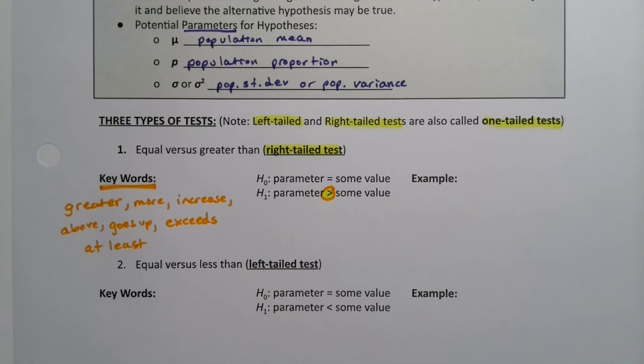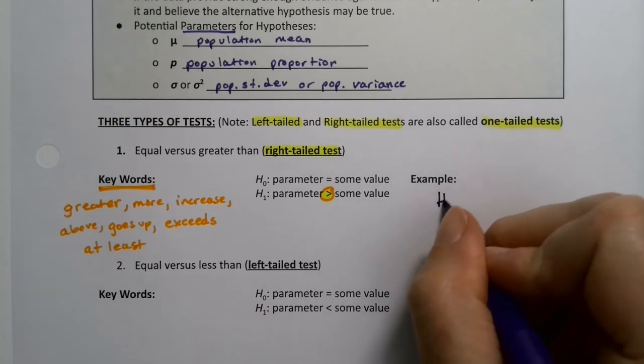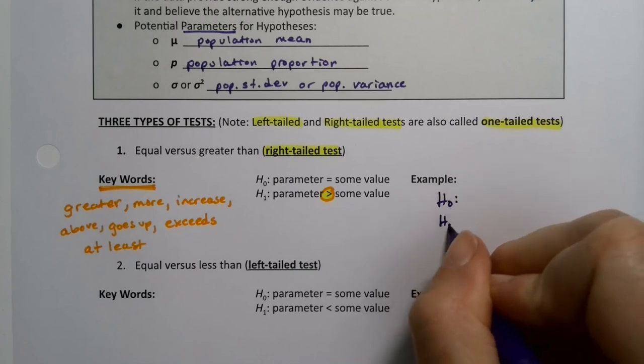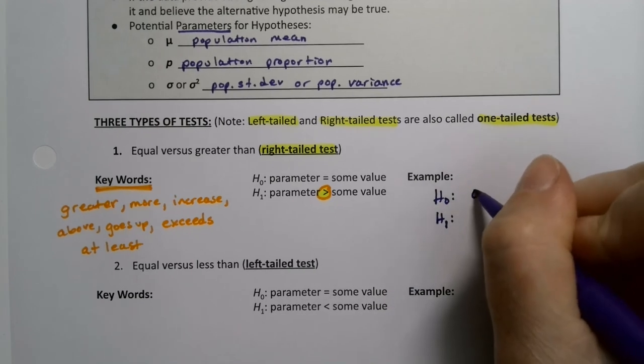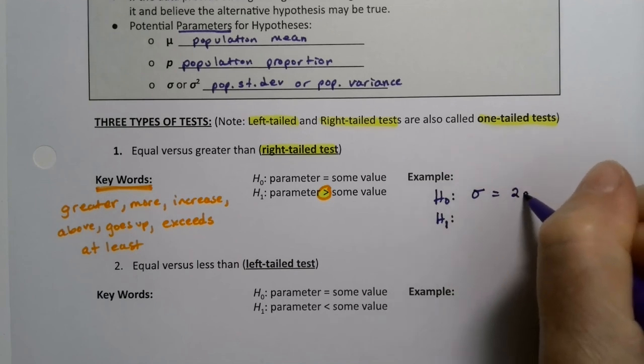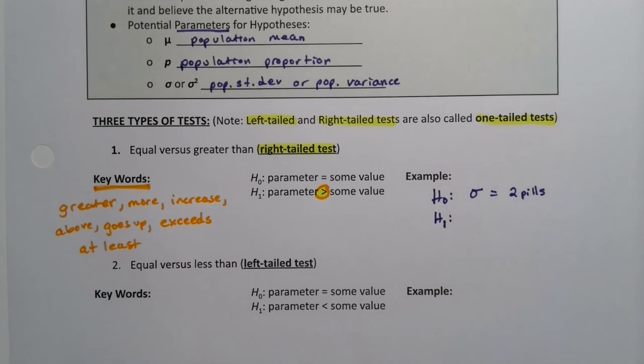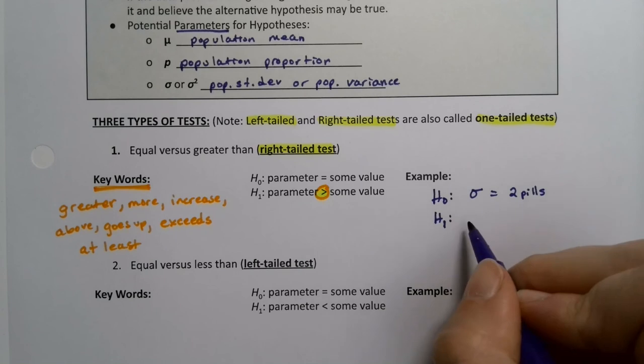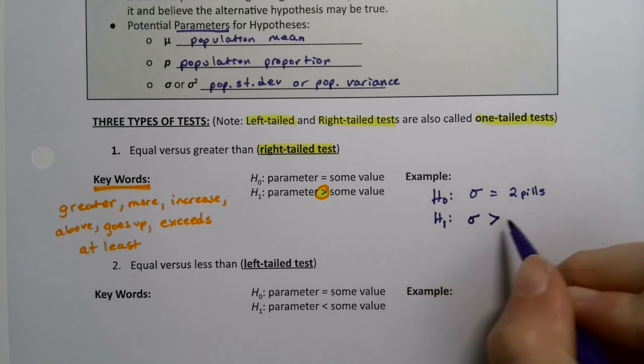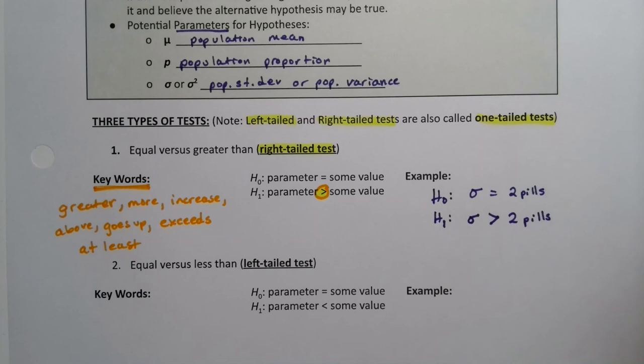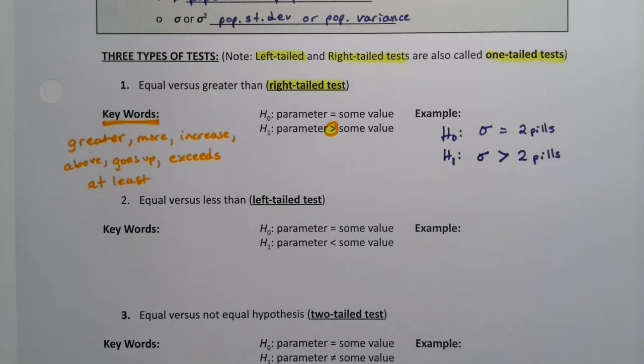Let me give you an example. Consider the standard deviation in pill bottles. Imagine a giant pill bottle of 500 Tylenol pills. If you want 500 pills in the bottle, you can accept a little bit of variation from that, say a couple pills give or take. So the standard deviation could be two pills. But if you think something's going wrong with the machine, then the standard deviation is greater than two pills. It's wavering by more than a couple, give or take.